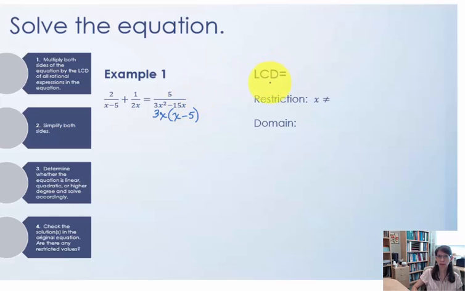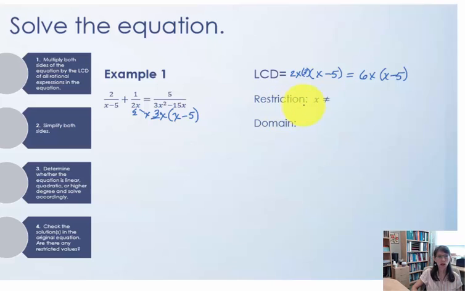So to build our lowest common denominator, I'm going to start back in the first denominator. The quantity of x minus 5 is needed. That is a unique factor. Remember, 2x comes from 2 multiplied by x, so I need 2 multiplied by x. And then in my last denominator, I have 3x. That's 3 times x. So 3 is another unique factor that needs to be included, but x minus 5 is a quantity that we already have. So I would multiply 2 times x times 3. That makes 6x times the quantity of x minus 5. So we have our lowest common denominator.